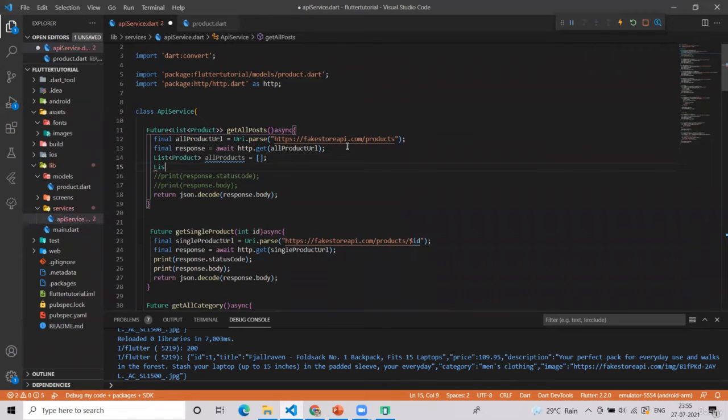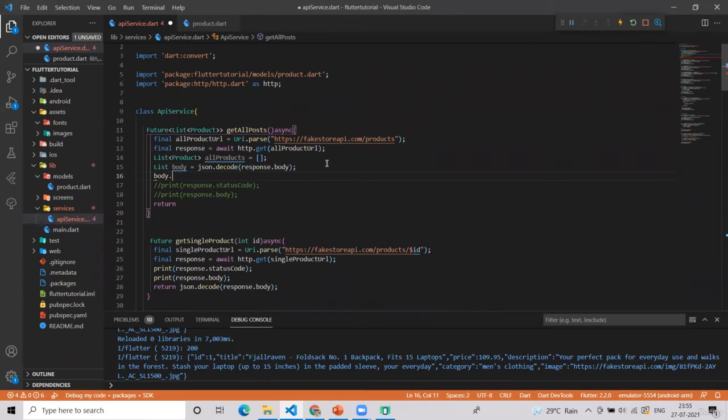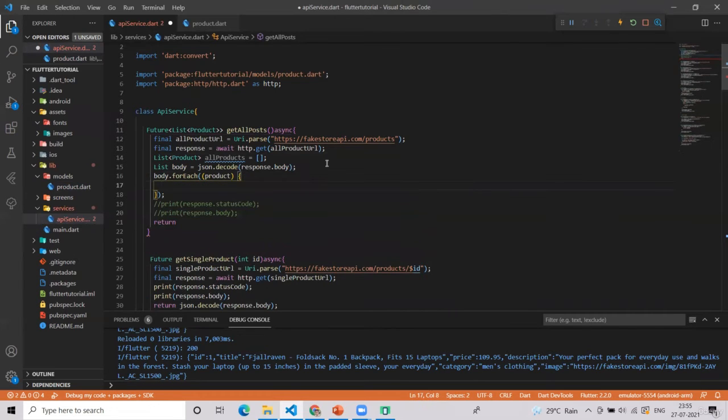Now I will have this json.decode body in a variable here, and I will loop through this JSON, that is all the products, and get a particular product here, and simply in allProducts I will add Product.fromJSON, and I will send the json here.